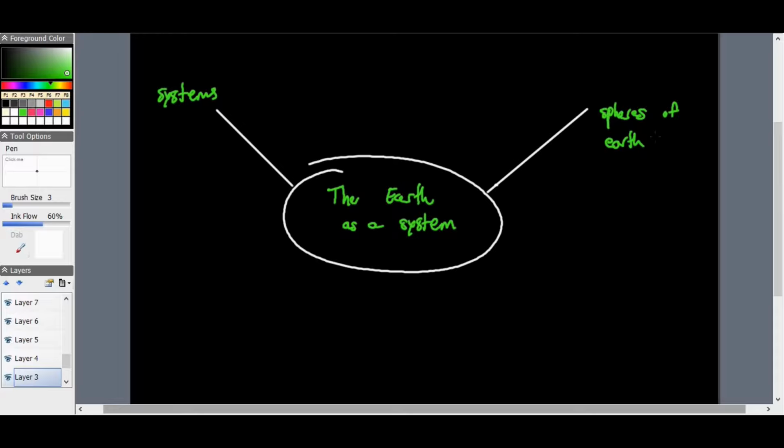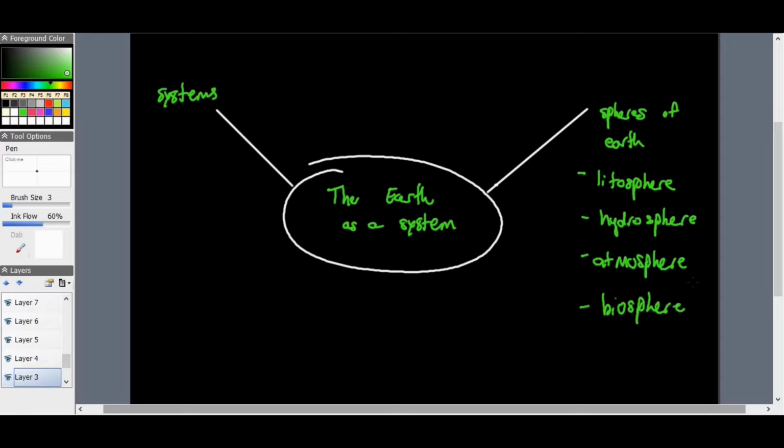We're going to further break up this one, which is spheres of the Earth. I'm going to list them here quickly. The first one, which I believe is the lithosphere. Yes, it is the lithosphere. Been a while since I did this. Then we're going to have a look at the hydrosphere. Hydro should indicate to you what that sphere is all about. And then we're going to have a look at the atmosphere, which we use a lot. And then, of course, the biosphere.